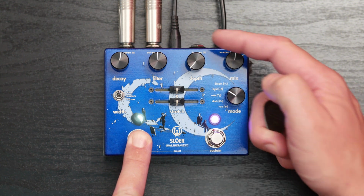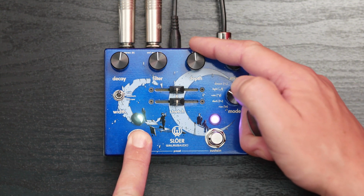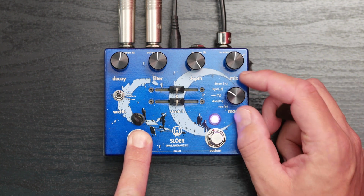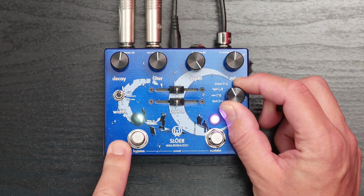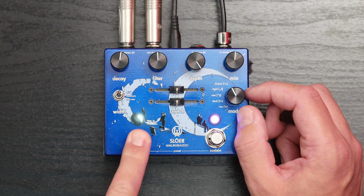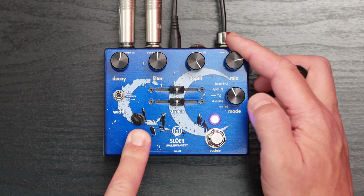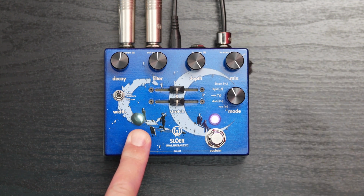So that's super slow. Faster, faster, faster, faster, fastest. Okay, so I'm going to stay on the dream mode. And I'm going to select all the different modes at probably their fastest, just to show you the most extreme. And we'll put the mix up to max as well.